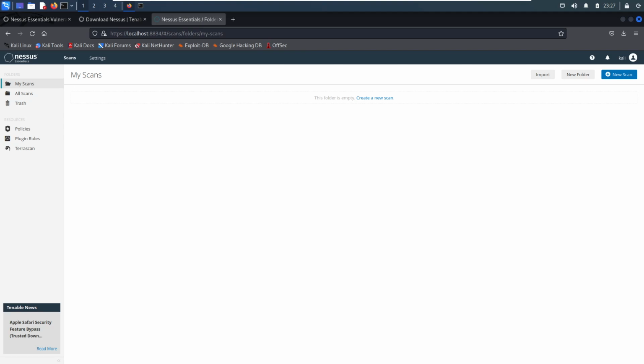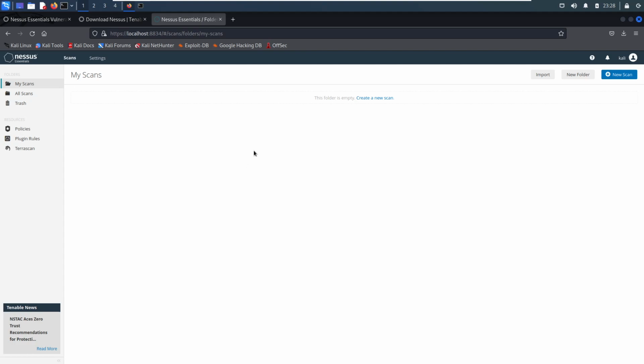All right, and now we are ready to keep rocking and rolling here. So when it gets completely done compiling the plugins, it will bring you to this screen. It will have a pop-up on it that I already closed out of, asking you to run a host scan. That's completely fine if you want to do that. Basically what it's just asking you to do is to scan an entire network or number of network segments to find a live host on it that you might want to vulnerability scan. You can do that if you'd like, or you don't have to if you already know what you're trying to scan.